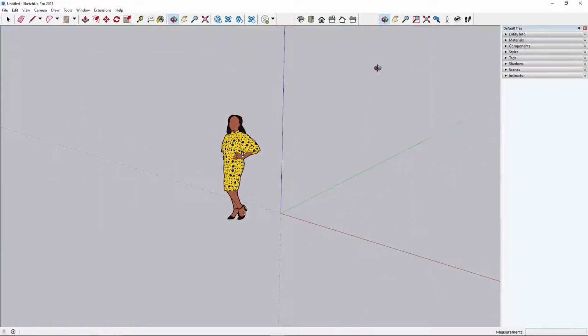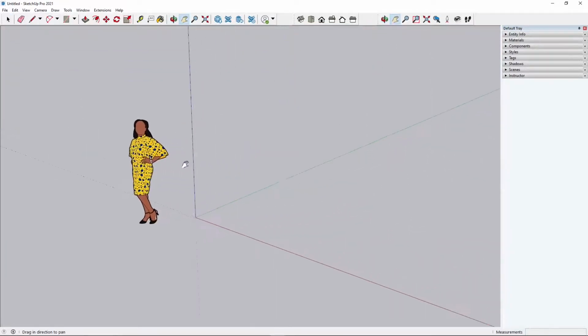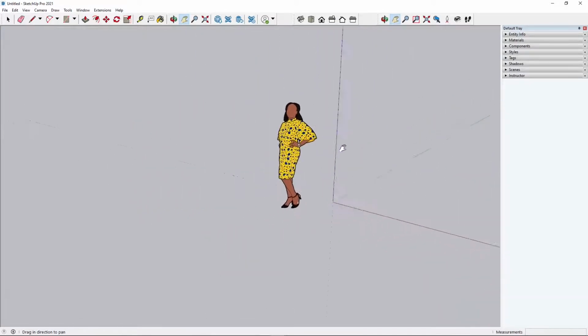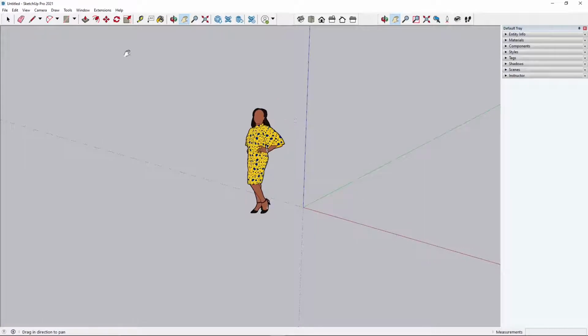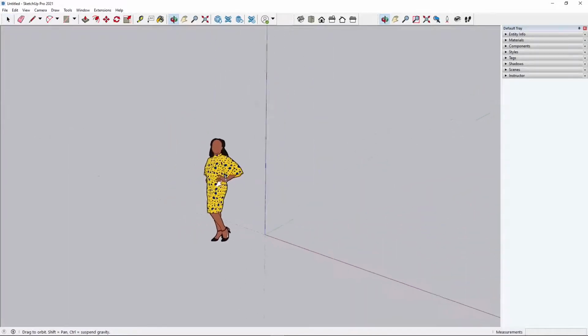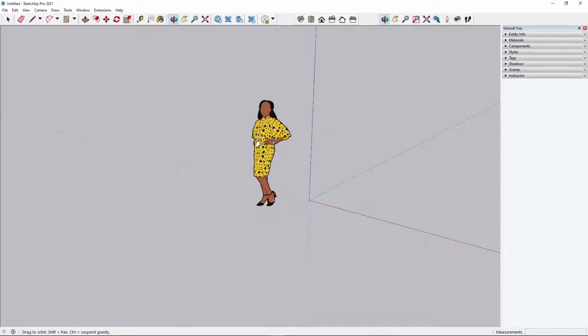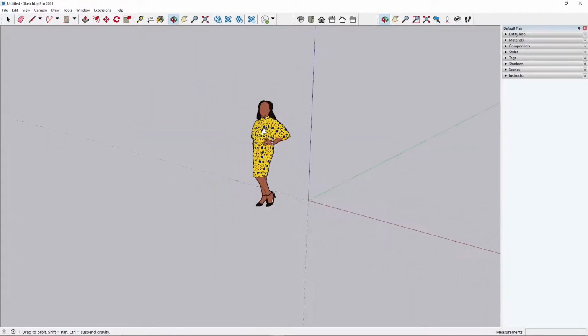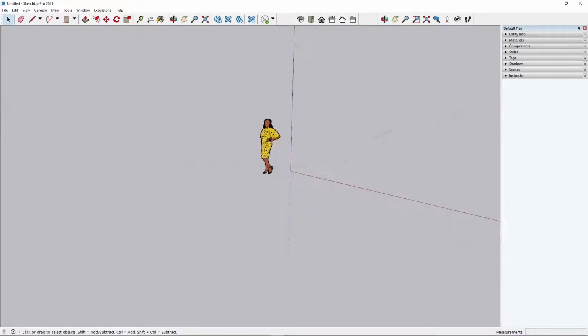Okay. Then we have the pan, which is vertical and horizontal movement of the camera. And we can access that by, let's go back to select, doing the pan without going every time here, by holding the shift key and then pressing again the scroll wheel. So the scroll wheel will let you do basically anything. If you press it standard, you have orbit. If you press it with the shift key, you have pan. And the last one, if you scroll the scroll wheel, you have the zoom.